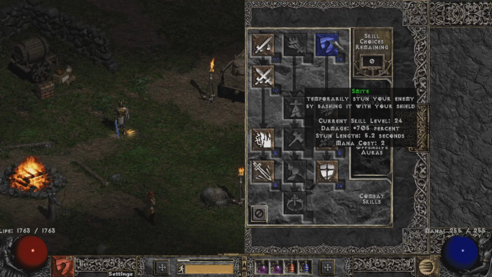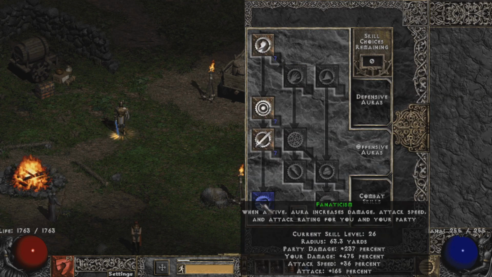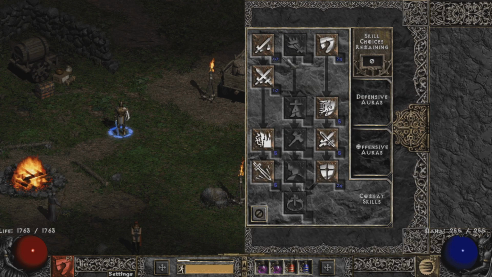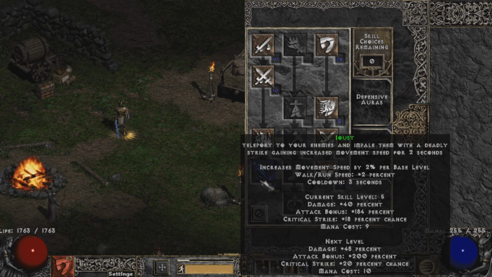About the stats: max to the smite, max to the holy shield, max to the defiance, max to the fanaticism, and evenly on the sacrifice and on the zeal. And one skill I put into the joust just to be able to teleport. Yeah, it's a really nice skill.